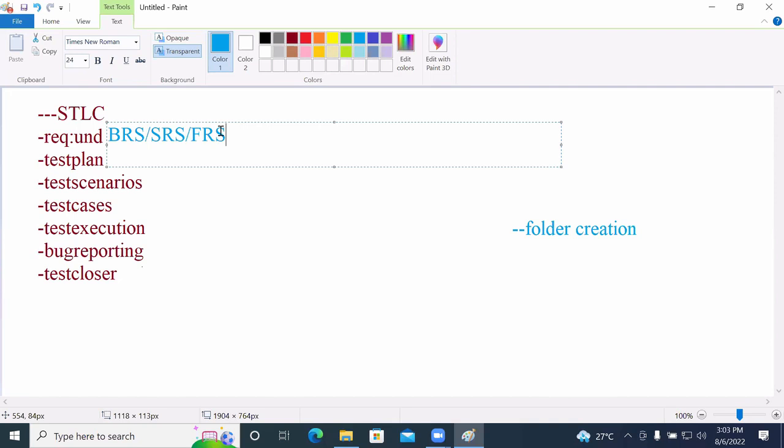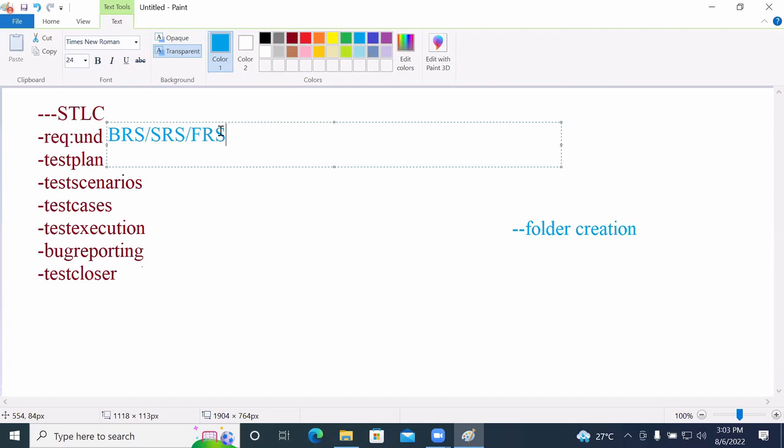By referring to the SRS document, we understand what needs to be tested. So one is the BRS document, SRS document, and FRS document.